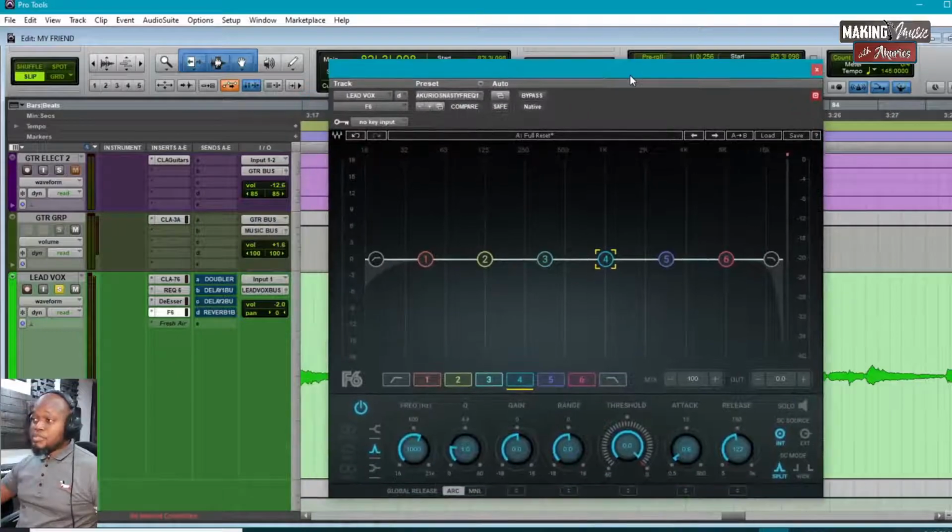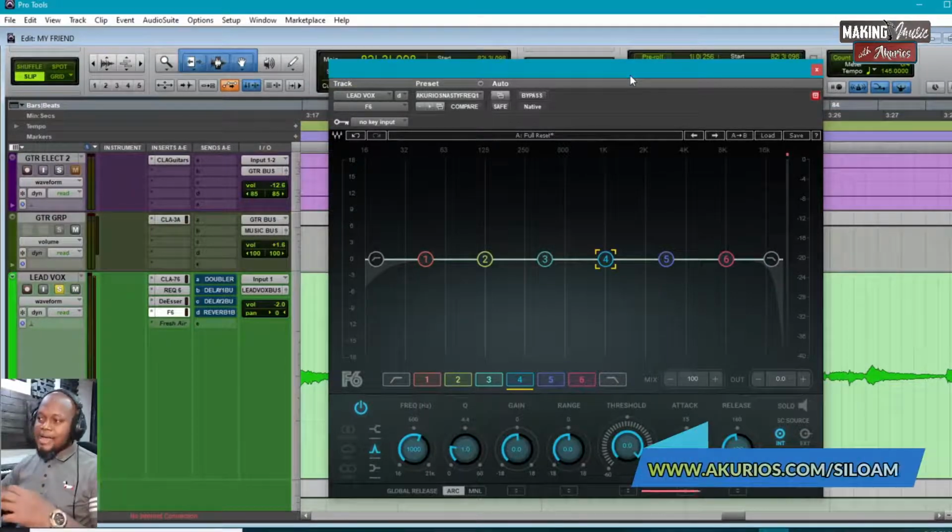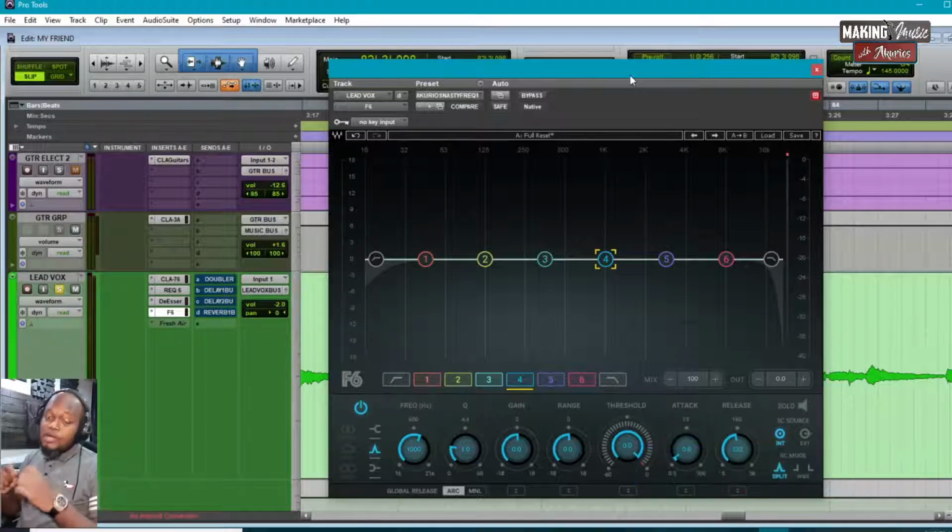Now, I'm only doing this in solo because I want to demonstrate the lead vocal alone. We're cleaning up the lead vocal, okay? That's why I'm doing this in solo. Usually, all the moves you're making have to be in the context of the mix. But I want to exaggerate and really let you hear every single flaw that we're taking out of the vocals. That is why we're in solo.